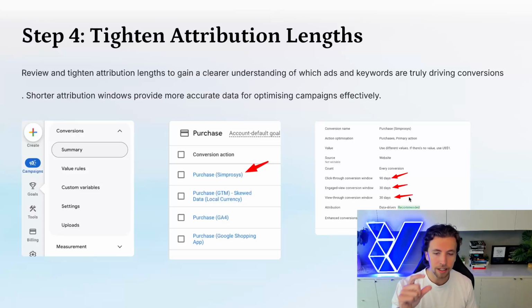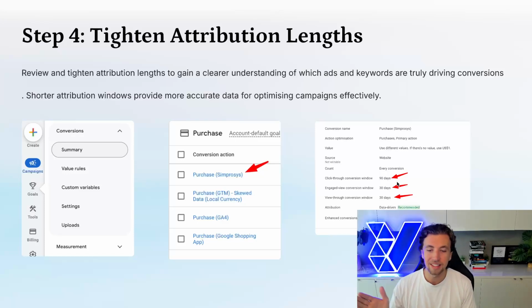It's because the figure that you were looking at wasn't the actual representation of the incremental return of that campaign type. And the reason for that is because of over-attribution or misattribution within the account. And that misattribution or over-attribution is coming from really long conversion windows. So if you tighten those conversion windows down, you'll actually be able to trust the figures in the platform with a higher certainty. And so that's what we're doing here, tightening attribution windows so that we can be more certain in the figures in the platform.